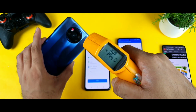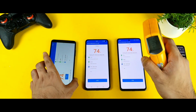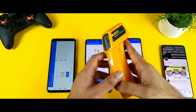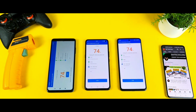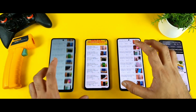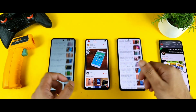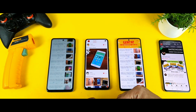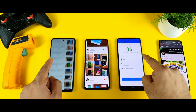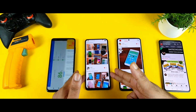Right now I'm not running MIUI 12.5, just MIUI 12. I did not get the update yet, because I only unboxed it today. So maybe a couple of days later I might get MIUI 12.5 on the Poco X3 Pro. Then I might be able to do some more intense testing as well. I'll do the CPU throttling test too, comparing all the phones side by side, so we'll get to know which phone does better in terms of CPU throttling. And these two phones have a 120 Hz refresh rate, so they are set to 120 Hz, and this phone, the iQOO 3 device, is set to 60 Hz.